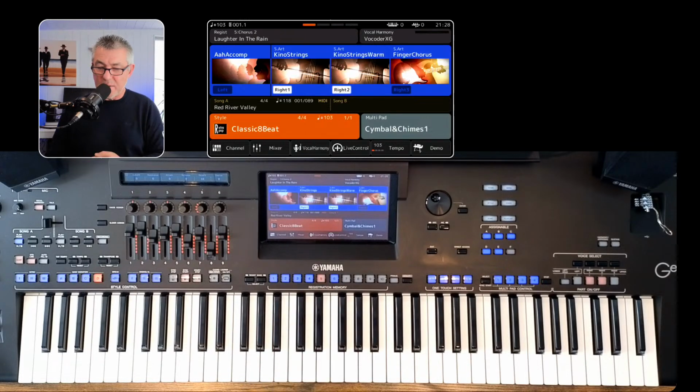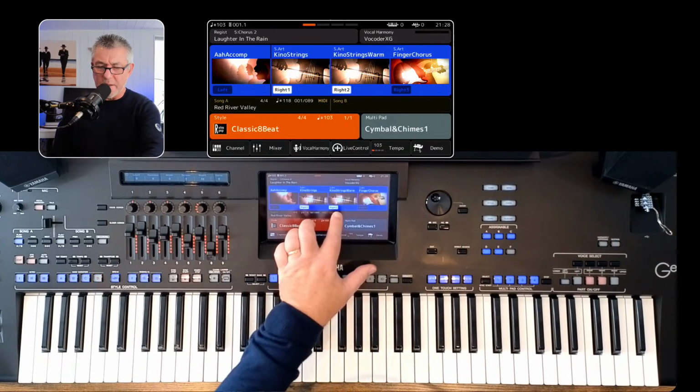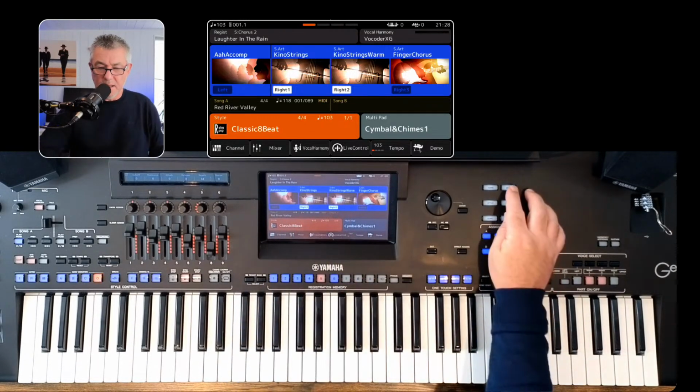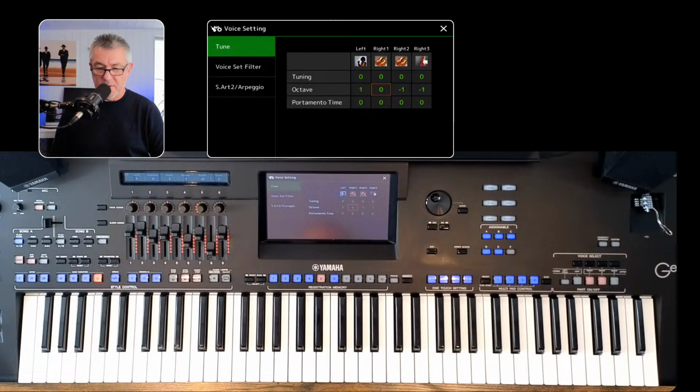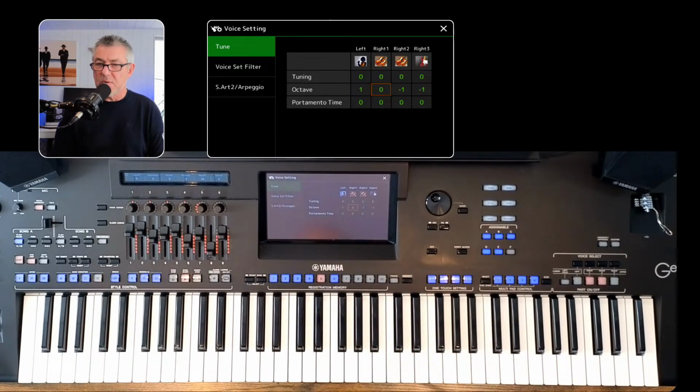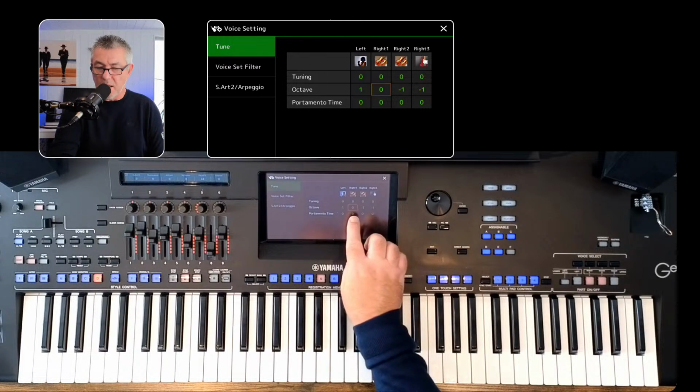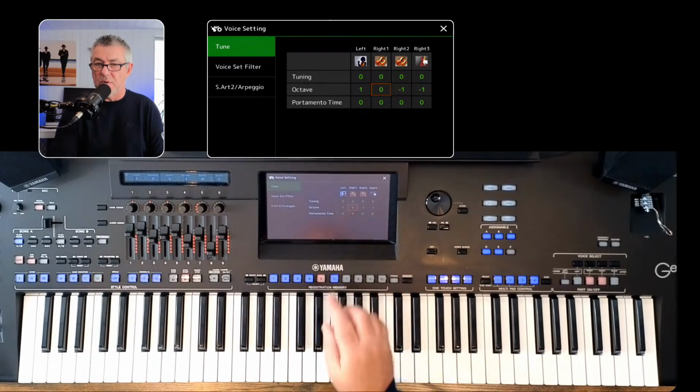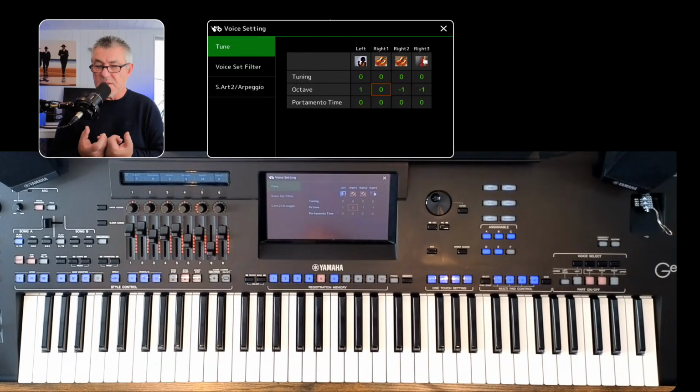And the other thing I want to show you here, and we covered this last time, is when I'm using strings, if I just go into the menu and the voice setting, a lot of times when I'm doing this sort of pop string sound, I'll often set them at different octaves because it thickens the sound up and it gives it a lot more presence.